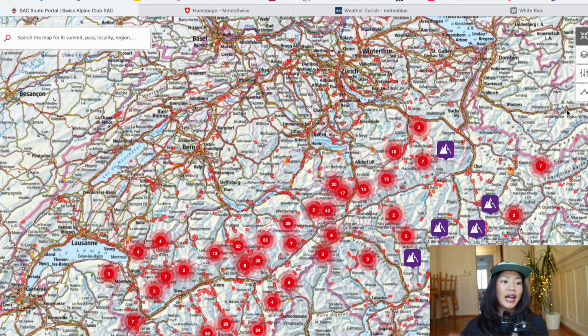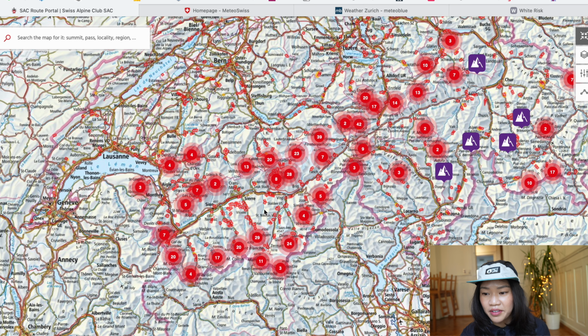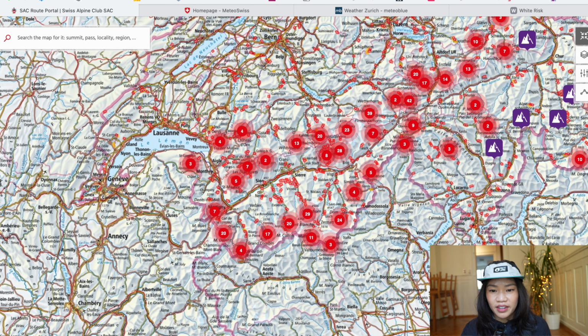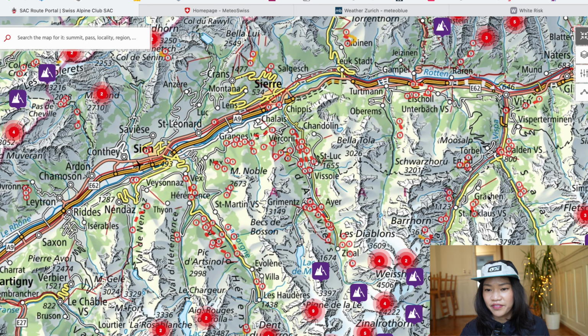So let's say we have bad weather in the Engadine region. Let's say Engadine, so eastern Switzerland, is not good. And then assuming we look to the weather apps and we see, oh, the Valais area, so Zermatt, that area is really good. So then we'll kind of zoom into that region. So I'll zoom in. Where even am I? Okay, I see Sion. Okay, I zoom in and I see, okay, great, there's lots of mountains here.